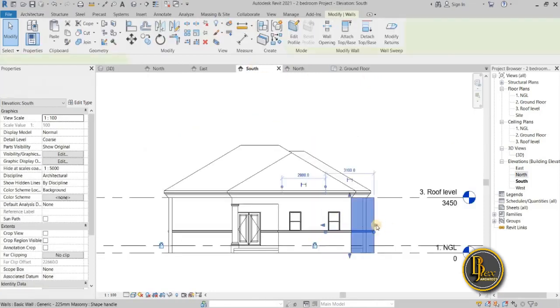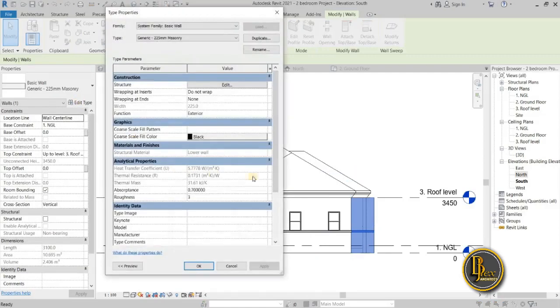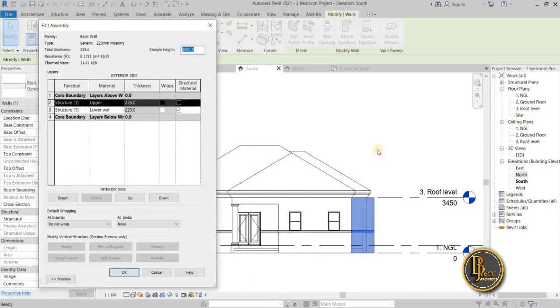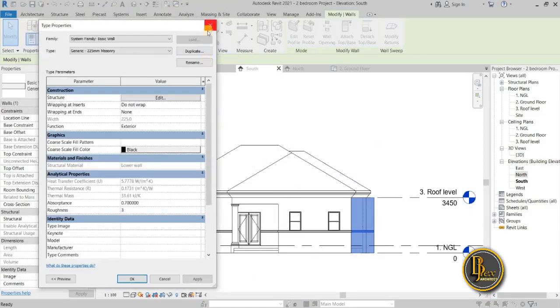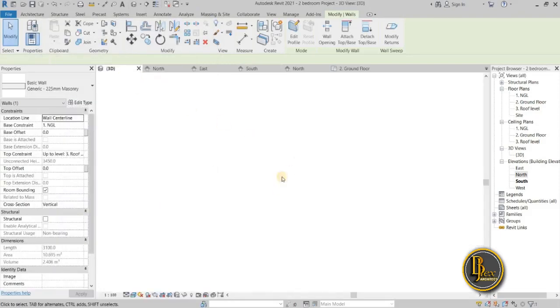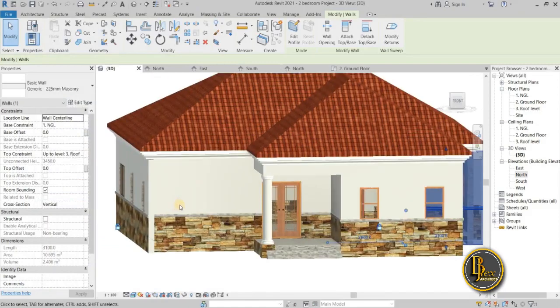Select one of the walls, it doesn't matter anymore, just select any of the walls. Go to the edit side, let's edit the structure of this wall. So for this one we have something like hash here.